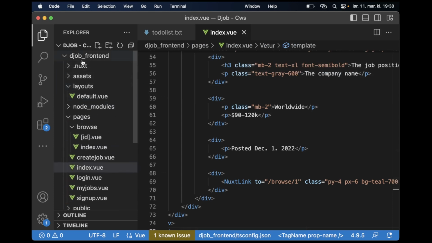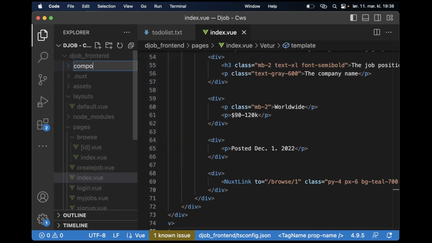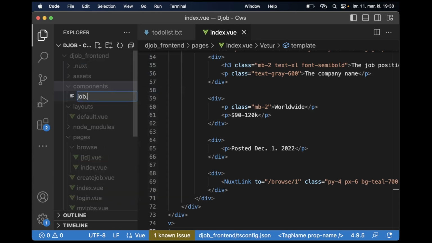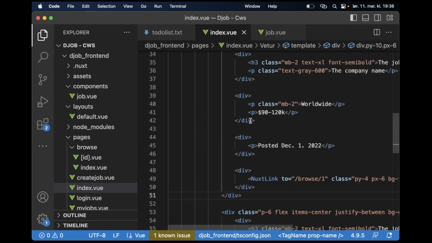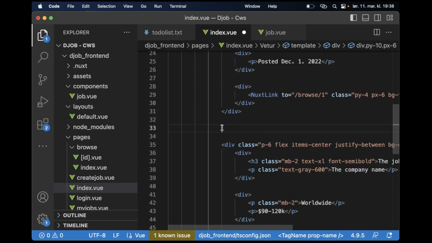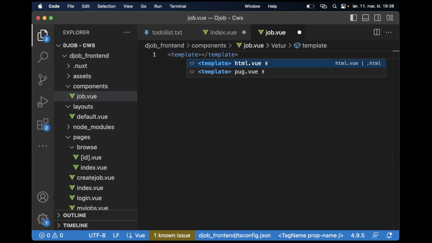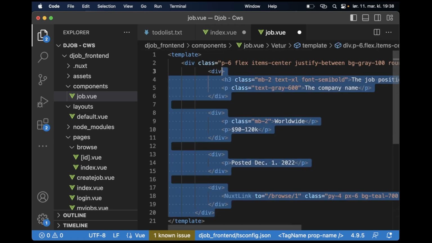So to fix this, in the root folder job frontend, we create a new folder called components, and then in here a new file called job.view. Here I can just copy one of these jobs, move it from there, say template, and paste it like that.